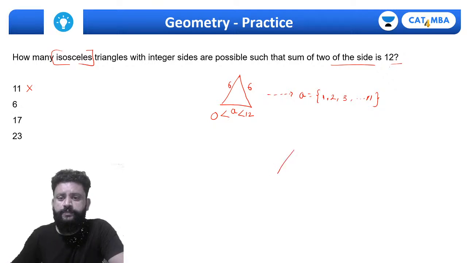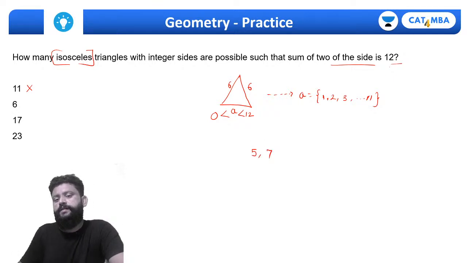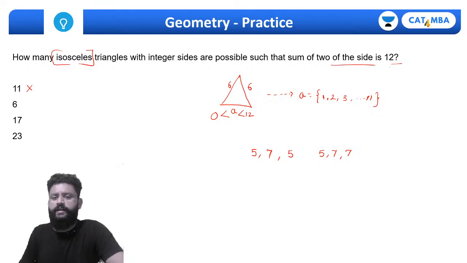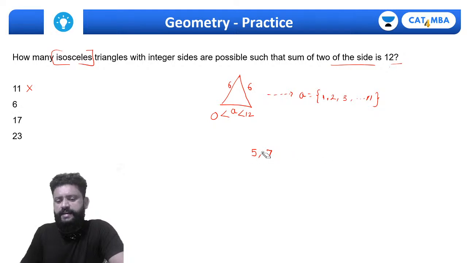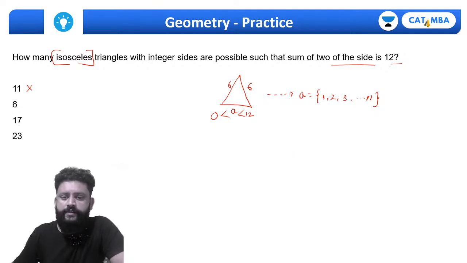But ऐसा भी तो हो सकता है ना कि दो unequal side का एडिशन 12 हो, जैसे 5 and 7, and the other side can be 5 or 5 and 7, another side can be 7. ये possibilities हैं, right? Hopefully you're getting how I'm writing. Okay, let's understand. I'll tell you what's the logic to write. Tell me the numbers whose addition is 12.